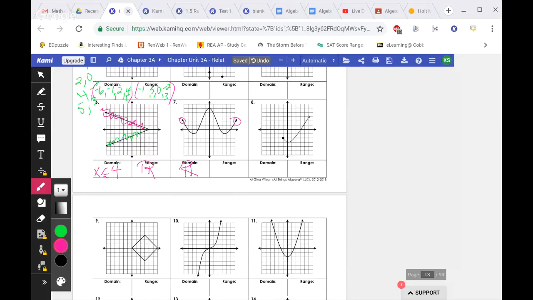However, for the range, it looks like we've got a top point, a maximum point up here, which is 1, 2, 3, 4, 5. And it also looks like we've got a minimum point right here, which is -1 on the y. So our minimum is going to go on the left. And so y is going to be greater than, or no, my bad. -1 is going to be less than or equal to y, which is less than or equal to 5.